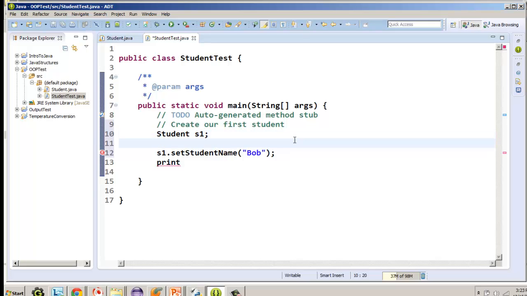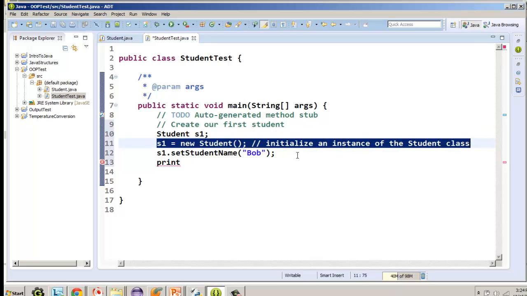Sorry about this. s1 equals new Student. We have to actually run the constructor, and this is how you run the constructor. So this is actually initializing or creating our student. It's initializing an instance of the student class right here.